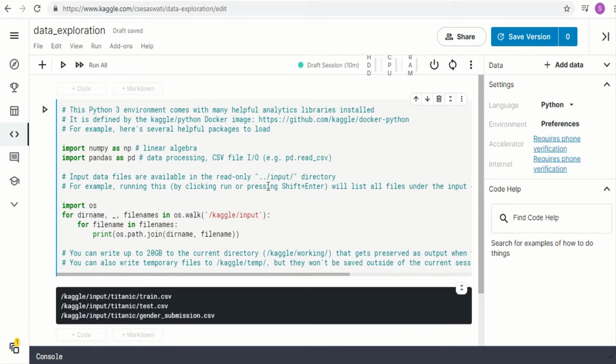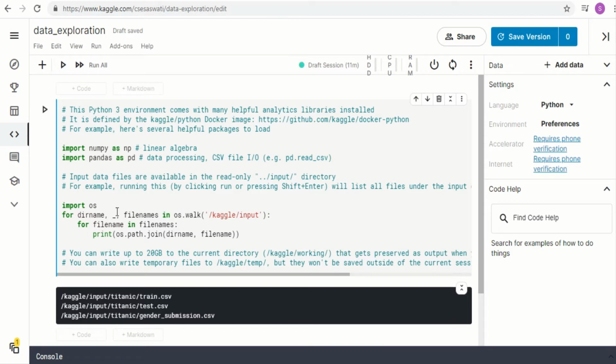This is my Kaggle account, and as you can see, they have already provided a Jupyter notebook for the Titanic dataset. I renamed that notebook as Data Exploration.